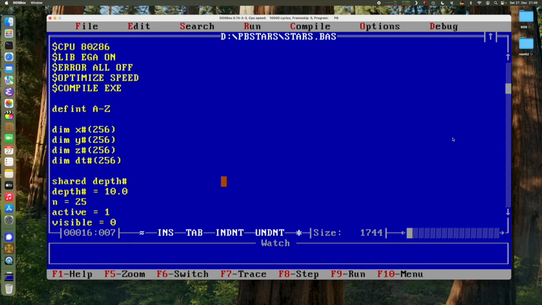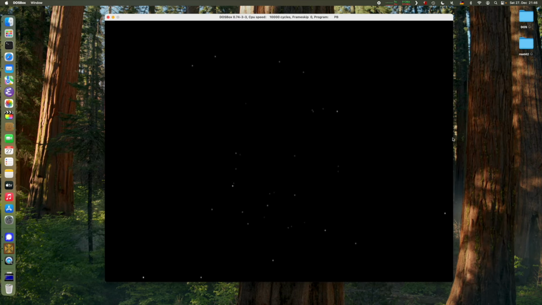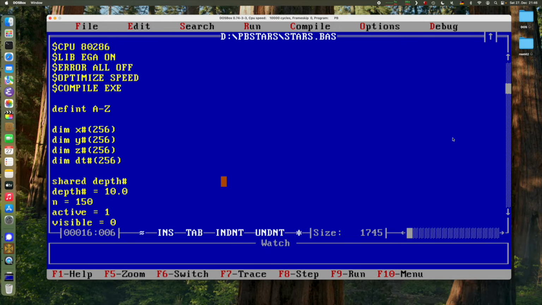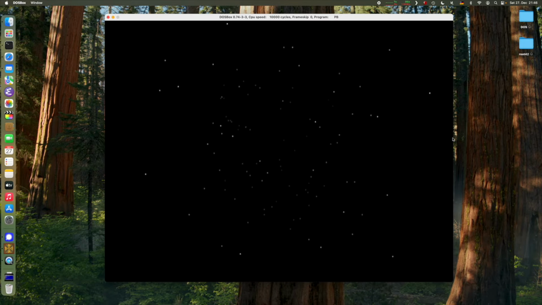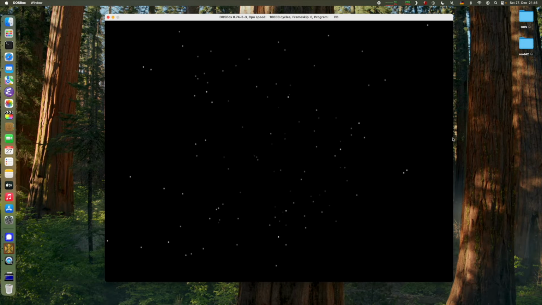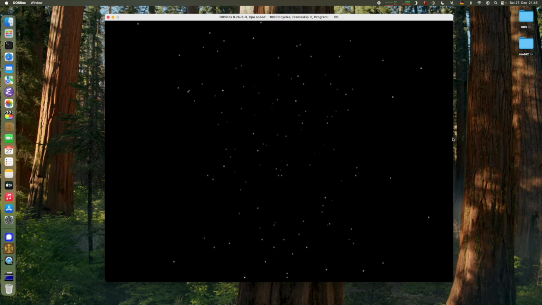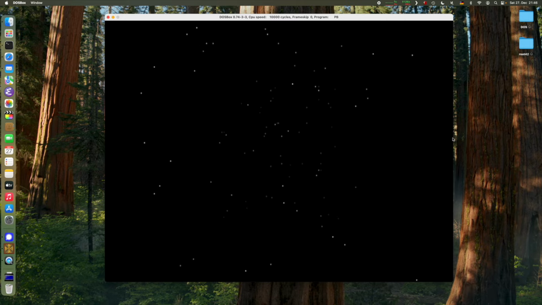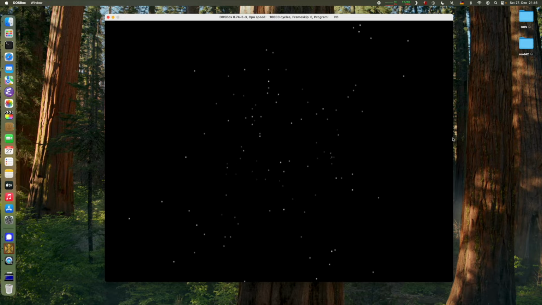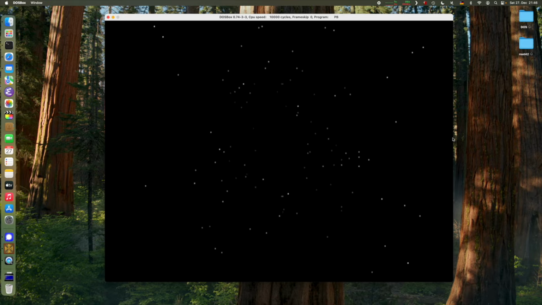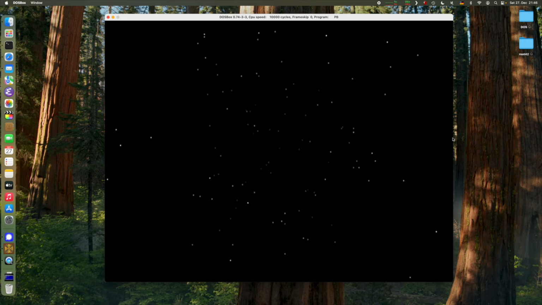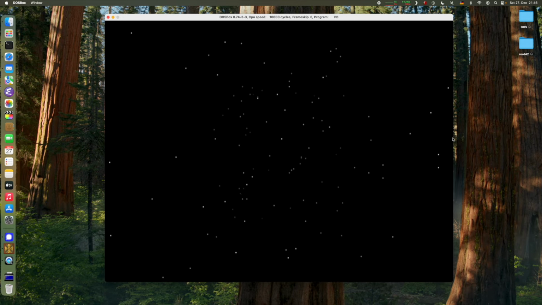It will get faster if we turn it down to, let's say, 50. But there will be the limit of 70 frames per second or something like that. And yeah, you can play around with that. It should be fairly easy to do that. Yeah, I think this looks very nice, 150 stars. And we are only running in 16 color mode, because for the grayscale, that's totally fine. We don't need VGA 256 colors or anything.